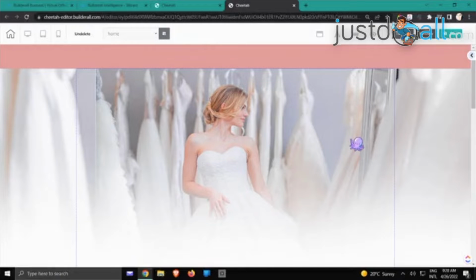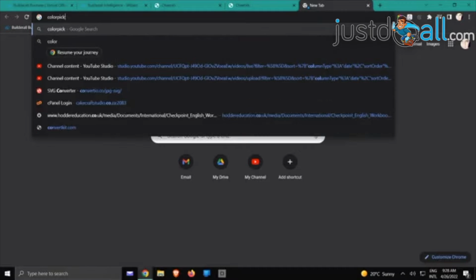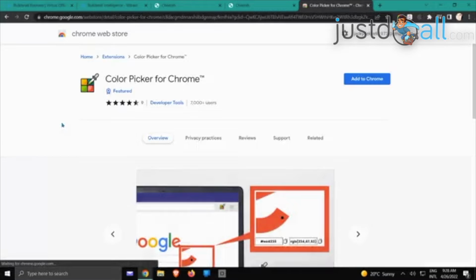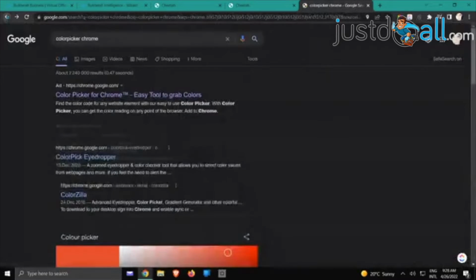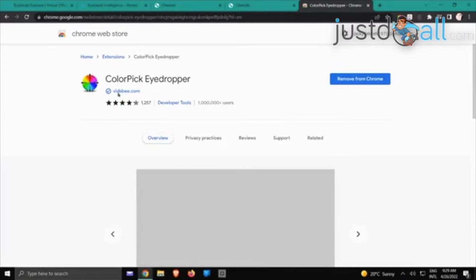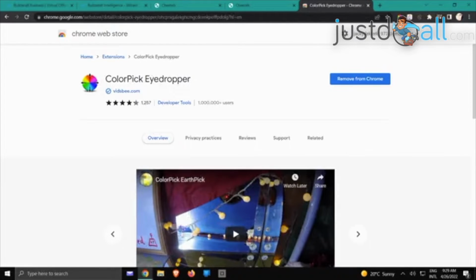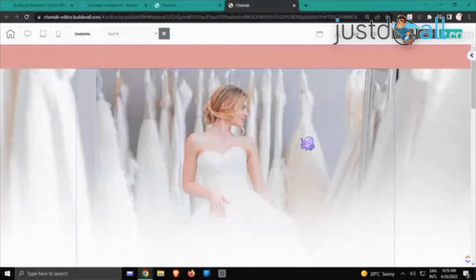So I see that Clarabelle says you haven't been able to find that color picker. The color picker is in the Google Chrome extensions. And if we go to color picker, let's type in color picker, Chrome. And we're going to go color picker for Chrome. I'm just going to click on that. And that's not the right one. So let's go back. Eyedropper, maybe that's the one. And yes, there we go. Do you see Clarabelle? It's called Color Pick Eyedropper. All right, just go to the Chrome Google extension, and you're going to find that there.